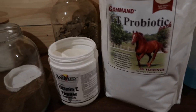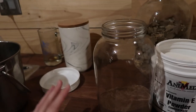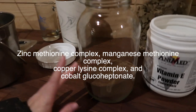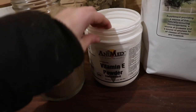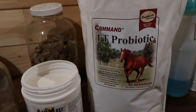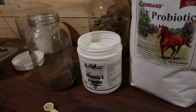Here are the newest additions to the feed program - another component to how I'm stepping it up. This is Zen Pro. It came in a big bag and it's a spendy supplement, but it eliminates having a copper bolus. It has copper, zinc, and some other good stuff in it. It's supposed to be really awesome. And vitamin E, because when you do the monthly vitamin E and selenium injection it really doesn't have as much vitamin E as you need. And then we're adding in a probiotic daily. Everyone's getting an individualized feed program now.